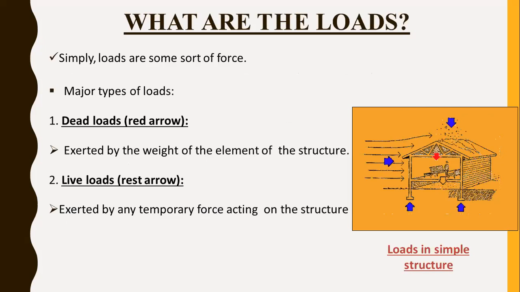So what are loads? Simply, loads are some sort of forces. There are major types of loads. The first one is dead loads. We can see in this figure the red arrow represents the dead load. Why? Because it is exerted by the weight of the elements of the structure.